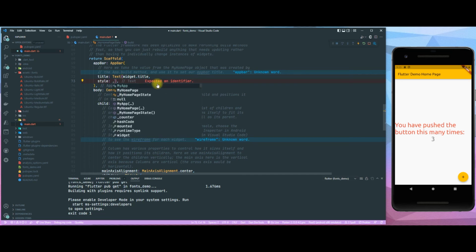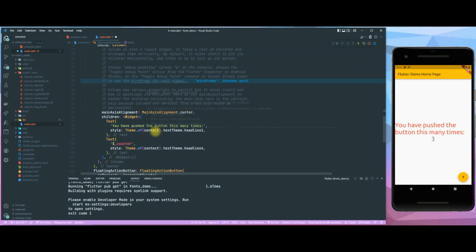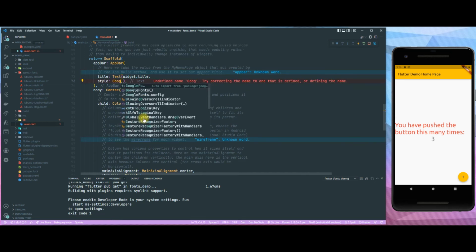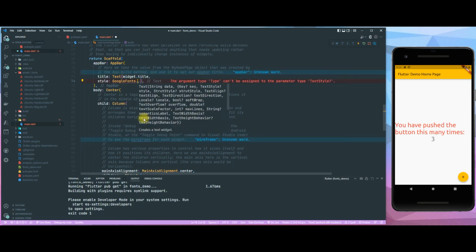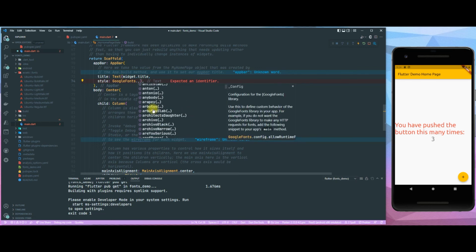There we go. And as before, we would enter here a text style or reference the theme where the styling was located. Now we will look for something else. We will look for Google Fonts. And then if we do this, we see here all of the different fonts which are located on Google Fonts.